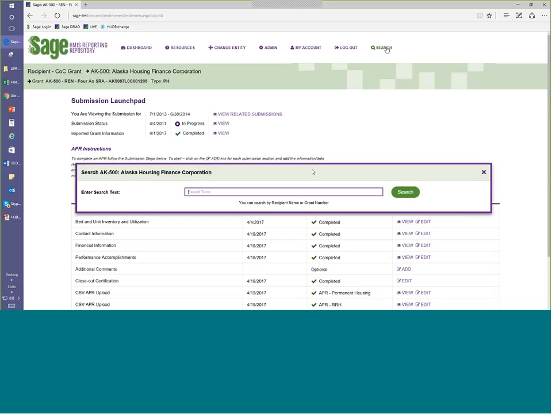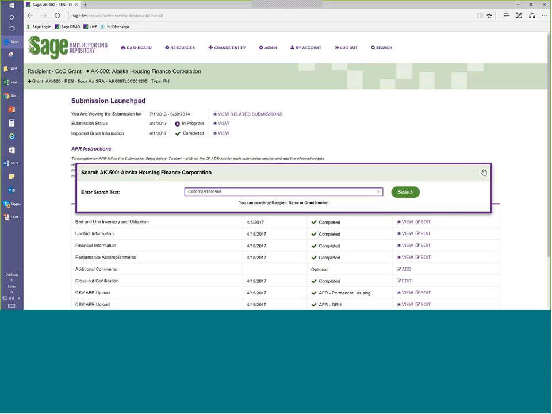Great. One other thing to mention is that a few folks have asked about the ability to print APRs out of Sage, as well as the ability to get reports. One report that's been asked about is whether folks can get, in essence, a snapshot of which APRs are due and where they are in the process. So any demo that you want to give there about both how to print an APR and how to get a good overview of the status of APRs in the system.